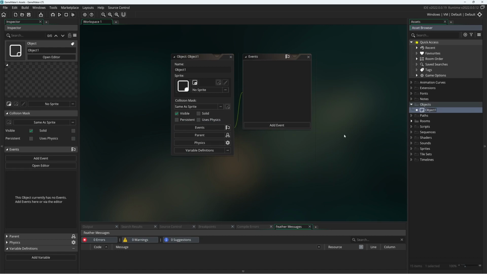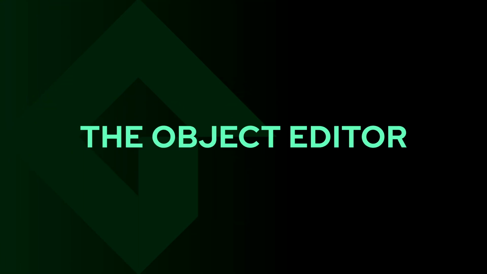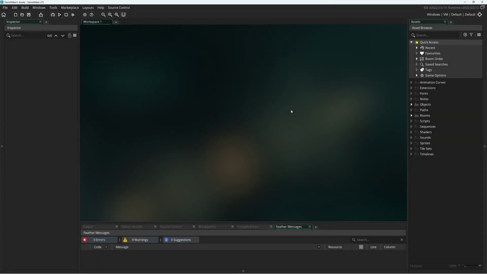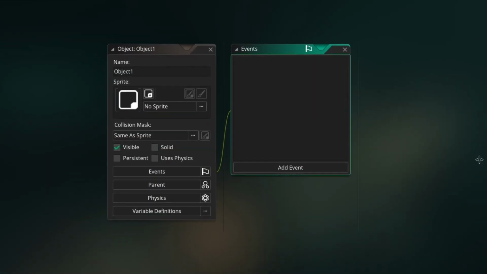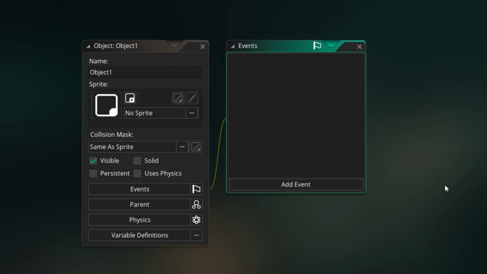From here, we can rename it, give it a sprite, and control everything else about it, including putting our code inside of it. In GameMaker, every object has a lot of properties that you can control. To access and edit them, we're going to go into the Object Editor. Find an object and double-click on it. This opens up the Object Editor.